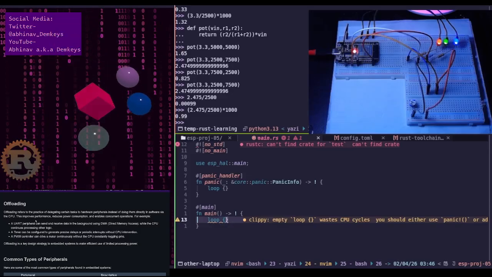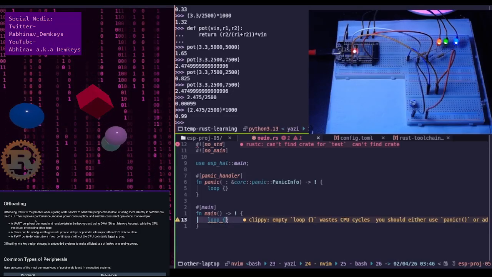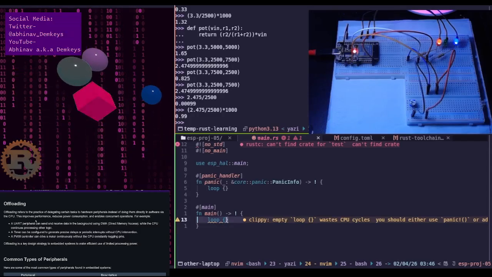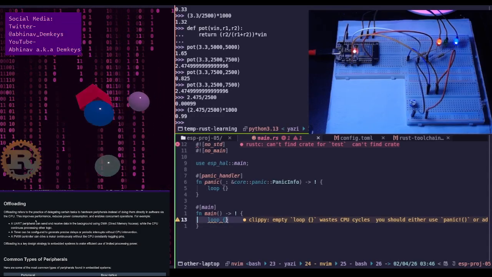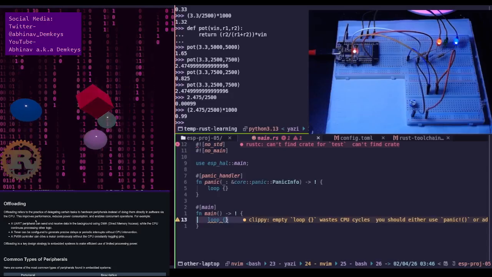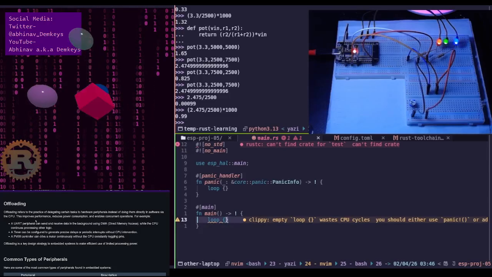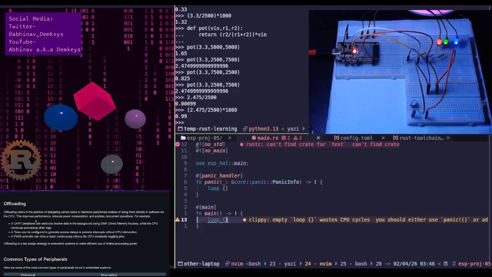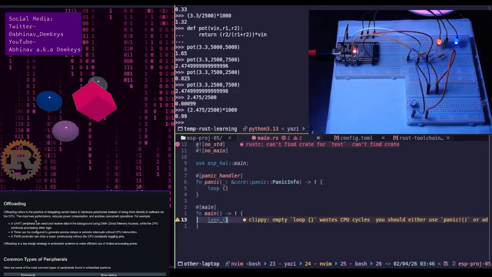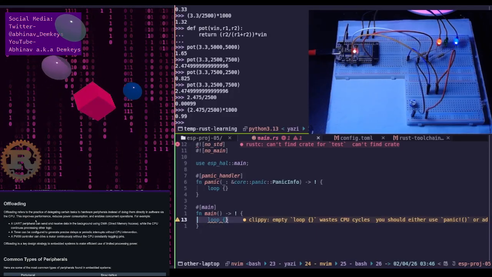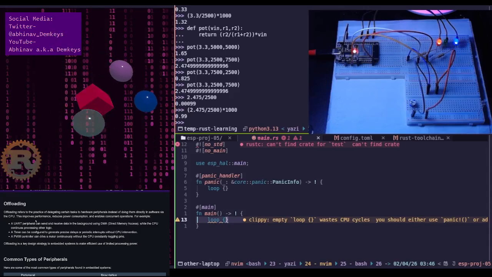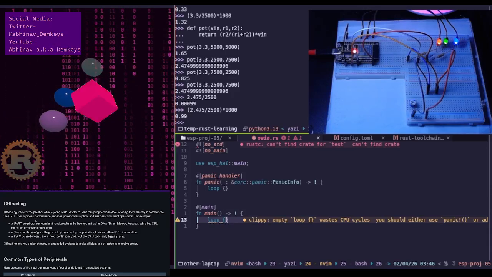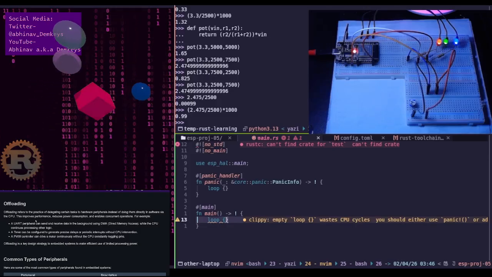We are getting back. Okay, offloading. I was confused for a second. Offloading refers to the practice of delegating certain tasks to hardware peripherals instead of doing them directly in software via the CPU. This improves performance, reduces power consumption, and enables concurrent operations.